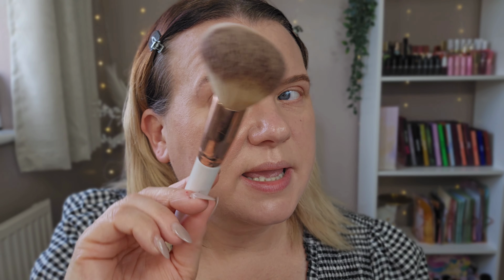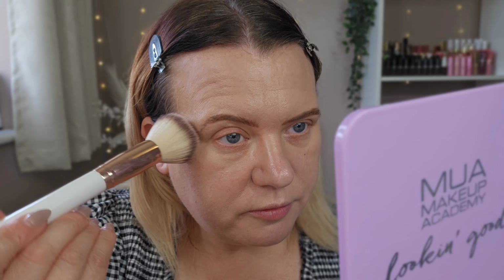Moving on to bronzer, and we're going to go on with this one here. I think this is probably my fourth one that I've bought. I've been using this for about 10 years. This is the MAC Give Me Sun, which I use as a bronzer, and this is the Mineralized Skin Finish Natural Powder. I find that this looks really nice and natural, and it blends beautifully as well. So just using this in my usual areas, going on with my brush, and around here. I like to focus it first, just very gently patting it like that, and then taking the very end, so nice and light, just buffing that in.